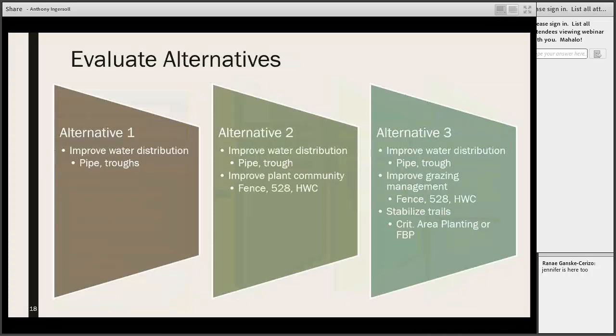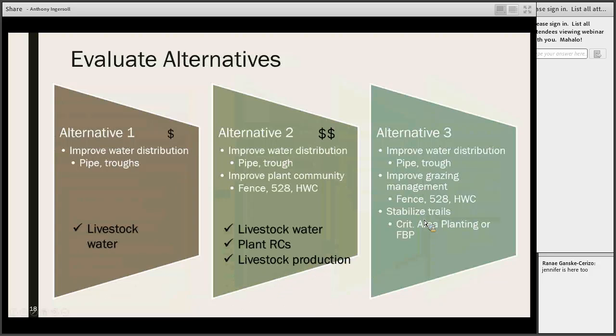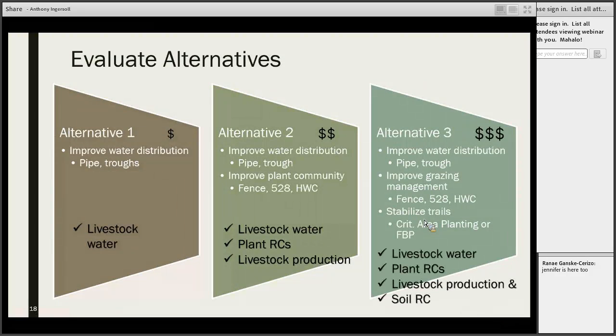Okay. So then we help him evaluate these options and understand what each one could address and start estimating the economics of each option. Once he's considered all the options, he might decide that he likes alternative 3 the best. But he's not real big on the idea of spraying 300 acres of fireweed. Plus, he doesn't have the equipment or the time to spray it. So he decides he likes alternative 3, but he just doesn't want to do the herbaceous weed control.